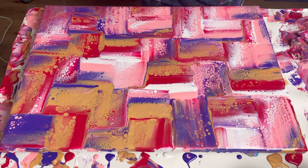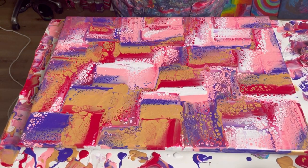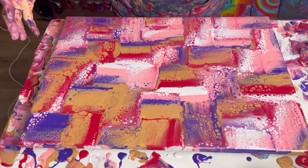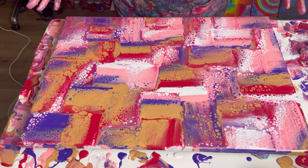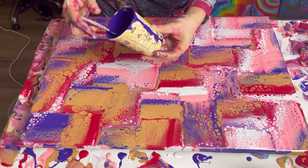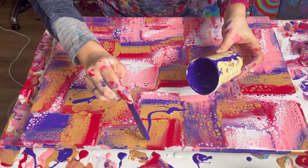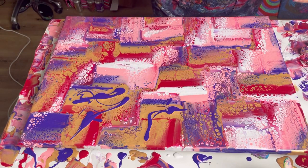I'm just going to walk away and leave it for a minute to let these cells expand and come back. I've just made a really bold, brave decision — and that decision is that I don't like it. There's too much gold and I'm totally losing the structure, the patchwork effect. So I'm going to swipe over it again. I think I've got enough paint on here, but I'm going to drizzle a little bit more of the other colors over the gold so that when I re-swipe I can lose some of that gold. Could be wrecking it, but I won't know unless I try.